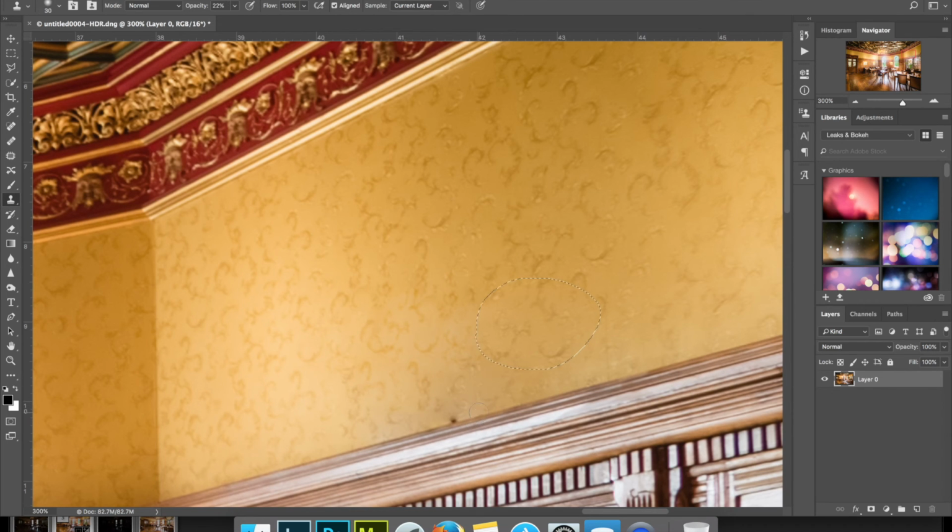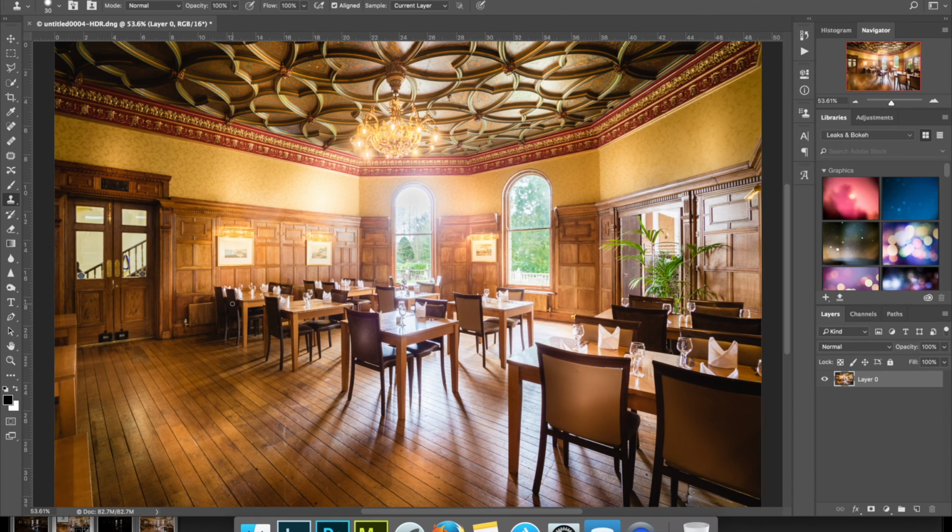Okay, this little area here, all we need to do there is a clone stamp. We'll alt click that area there. Bosh, gone. Oh, we've still got our opacity down to 22. Let's go there. And that's gone. Okay, there we go. So if we come all the way out to full screen, you wouldn't know that there was something here. You wouldn't know that there was a great big green sign here. And that's looking pretty damn good.